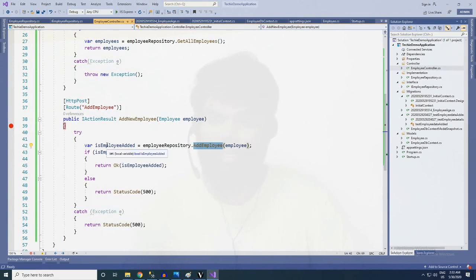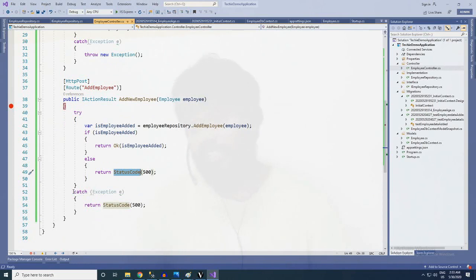And if the data is added, we basically add the data, or else we set status code as 500. Even if it is a catch exception, we are sending this as a status code. Otherwise we can send this as an error 400 as well, because this is an error that depends on the user.